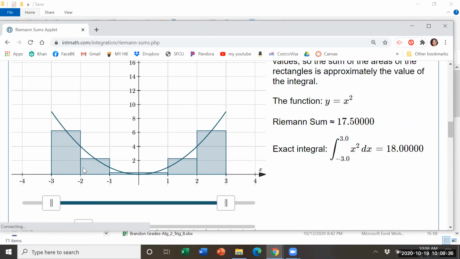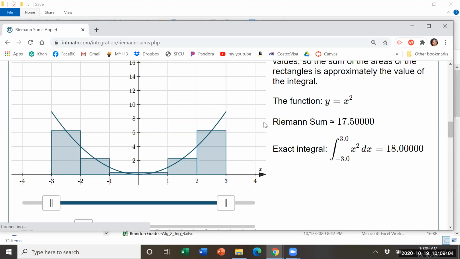the height of your rectangle. And you guys can see that even just within this rectangle, do you see how here it's an under approximation, but here it's an over approximation? So that kind of negates each other out, or cancels each other out, so that it becomes a more accurate reflection. So same thing happens here. This triangular part that was an underestimation is overshadowed by this over approximation. So together they negate, and it becomes a little bit better of an approximation.